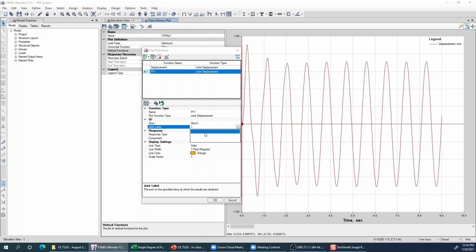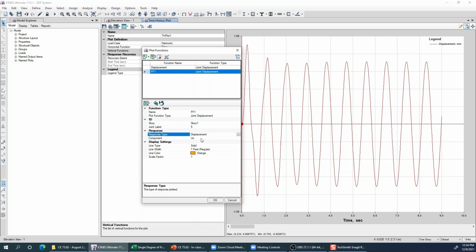Story 1 has 3 joints with these 3 labels, so I can select the middle joint, although it will be same for all 3 joints' displacement. And in which direction you want to show displacement: Ux is the x direction, and response type obviously is displacement. It can be absolute displacement also, but currently it will be showing me the relative displacement.